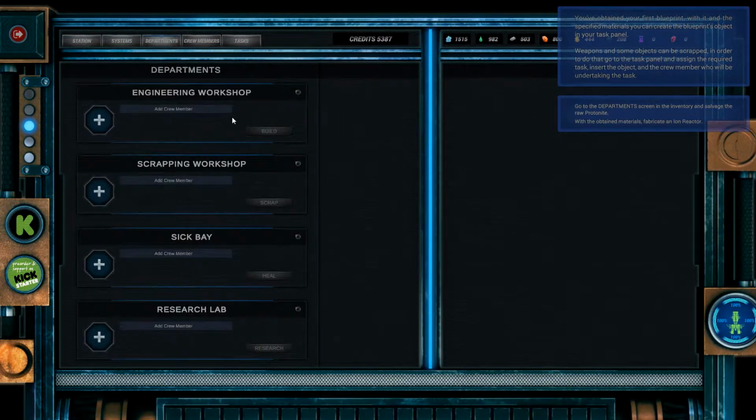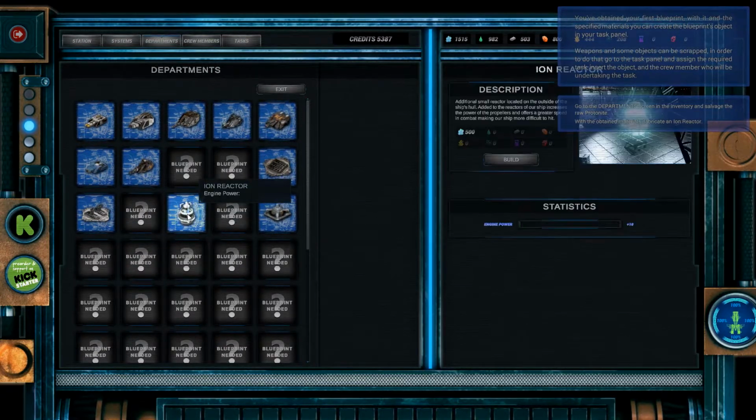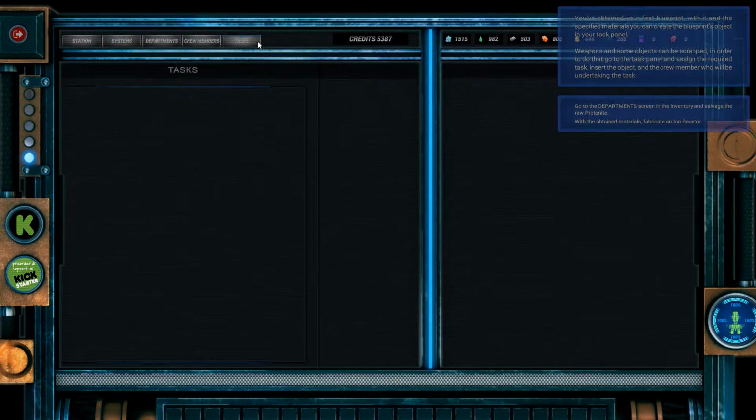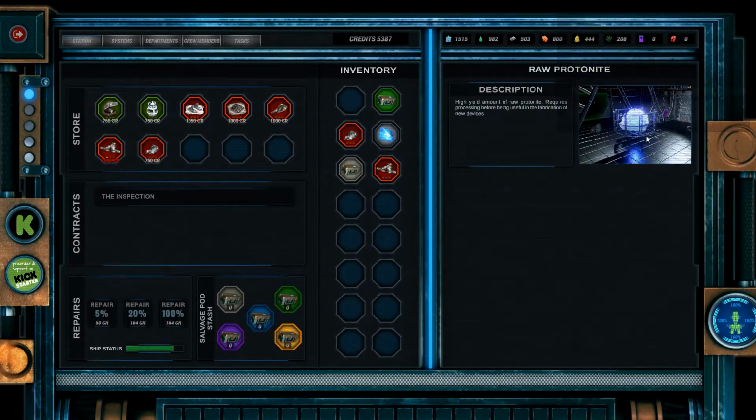Departments. Oh God. Blueprints. Okay. Go to department screen. Why's it gone off? And salvage the raw protonite. What does it look like? Shotgun. Ion reactor. Build. Go to department screen inventory and salvage raw protonite. Oh, okay, right. I don't know what I'm doing. Where's the raw protonite? Description. Let's salvage it.